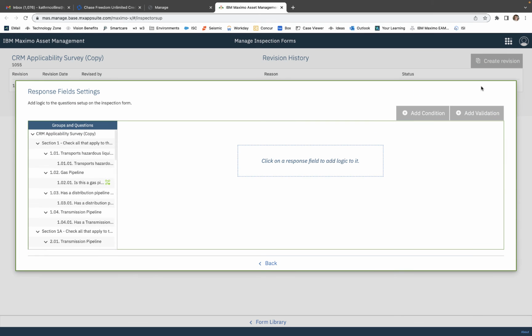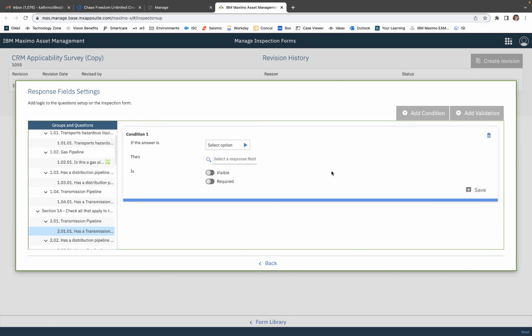Because it's in a draft status, I'm going to go add another condition to one of my questions. You have to select the question that you want to add the condition to. You also select which response is going to cause the condition.